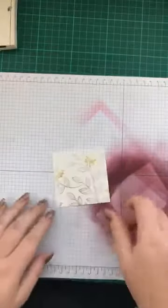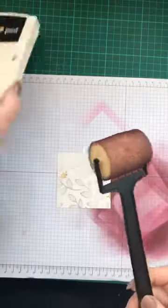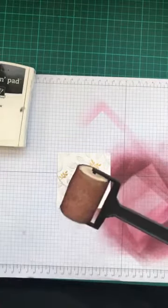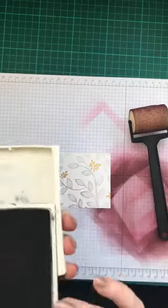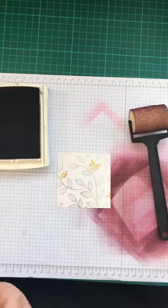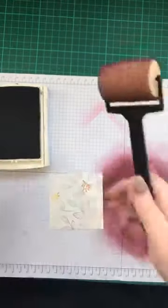So I just picked this, the 3x3 square. And the easiest way is with our sponge brayers, because with the old rubber brayers, ink used to go on really dense really quickly, whereas with the sponge it picks up the ink a lot lighter, and so you have to go over it more. But what that means is that you can adjust. With a rubber brayer it's kind of on and that's it. You can't really take it off, whereas with the sponge brayers you can just apply lightly.